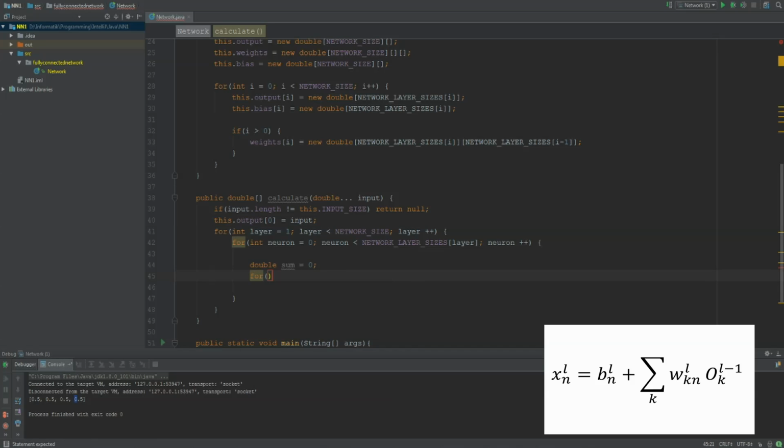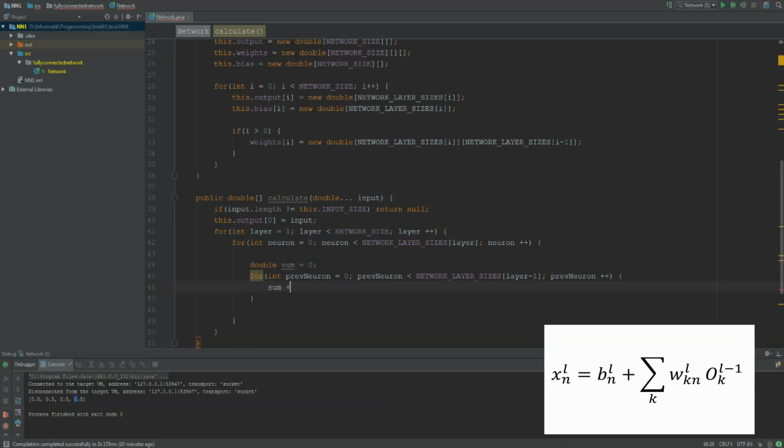we got the sum sign in our term, and this is equal to a for loop where we increase the sum value by the thing behind it. I think it's called sigma, but I'm not sure about that. I think the sum value is sigma, behind the sigma, and you'll just see what I mean. So for int prev neuron, so we're going to iterate through every neuron in the previous layer, equals 0. Prev neuron is smaller than the amount of neurons in the previous layer, and this can be accessed by the network layer sizes at layer minus 1, so the previous layer. And prev neuron is increased by 1 each time.